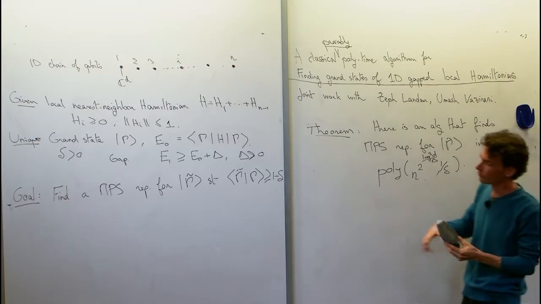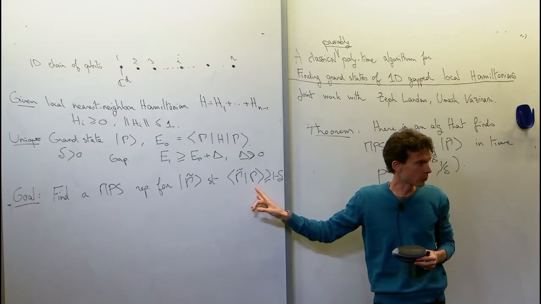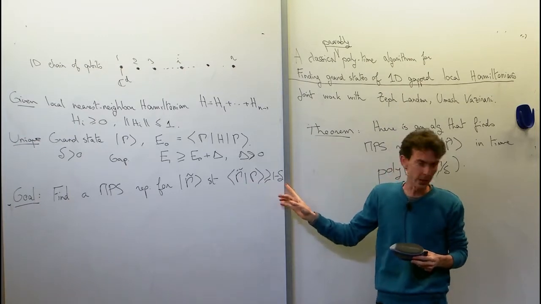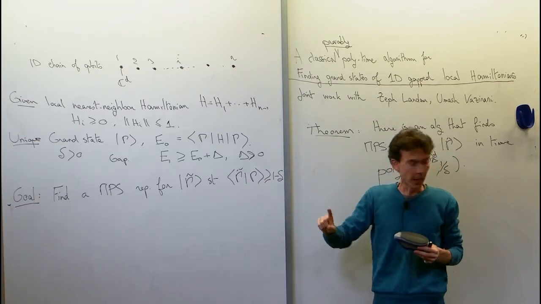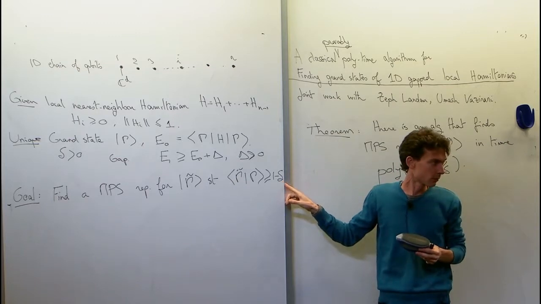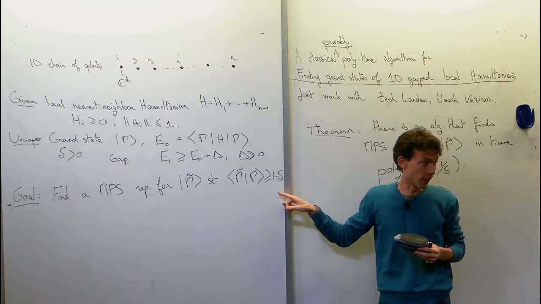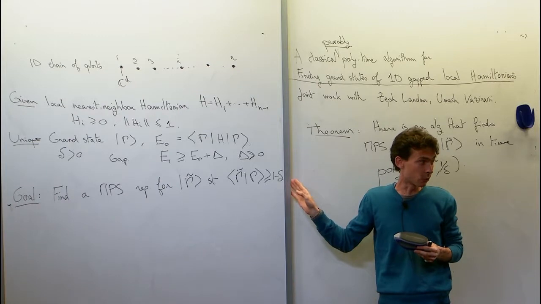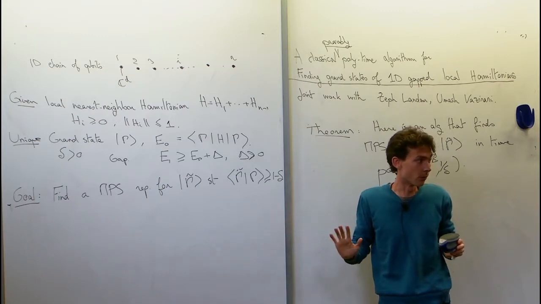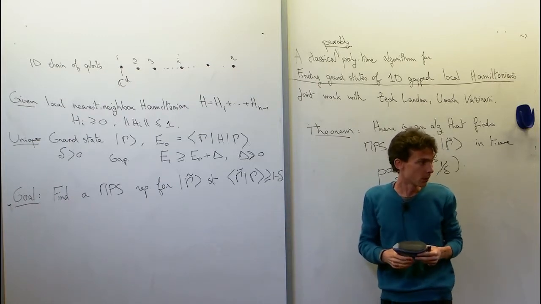I mean, the way I phrased it is just how close you are to the actual ground state. So if I write this, then it's going to be energy per site. I mean, the total error in energy could be n times delta. I'm going to be off n times delta in energy. But I can choose delta to be 1 over n cubed if I want. It's the same algorithm.